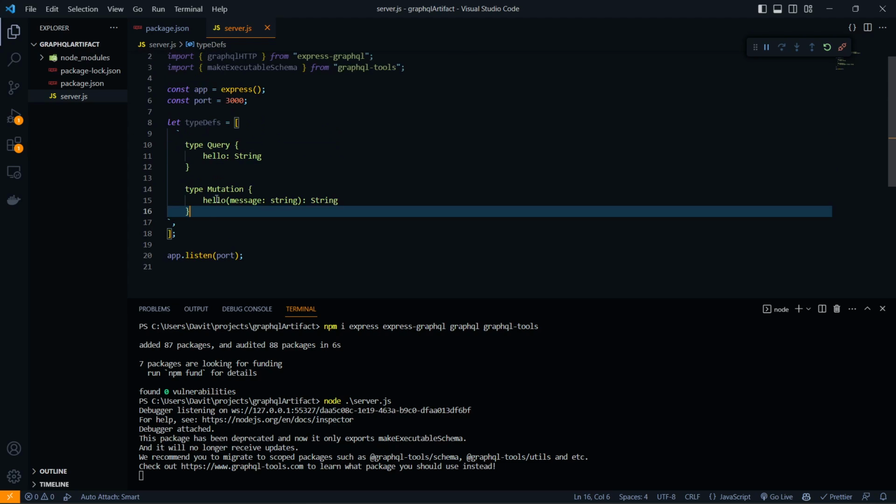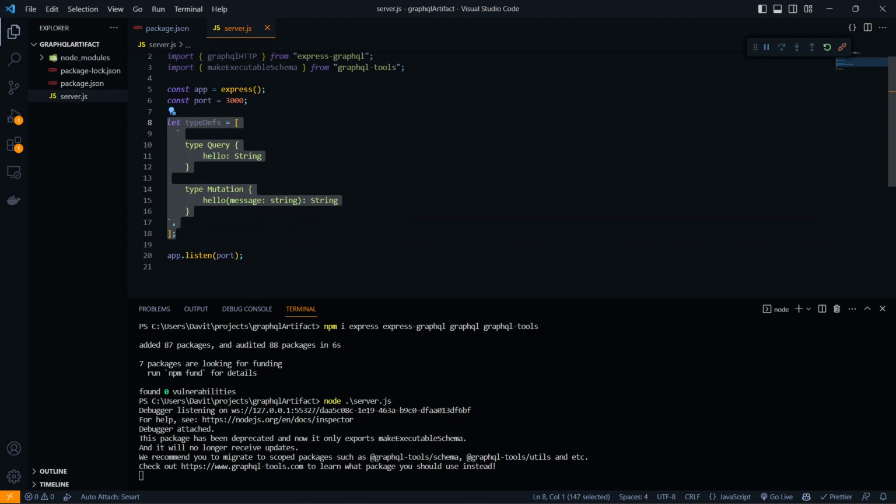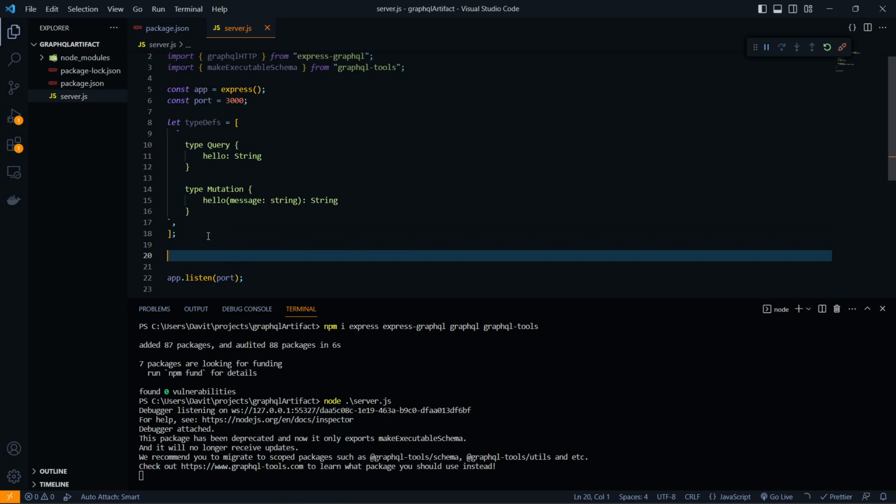All right. So these are basic types. It's a definition of our schema where we can expect our queries and mutations. It's just a simple definition of our schema. Like if you would use an ORM or Prisma, for example, you would define types. It's more like TypeScript types, basically.